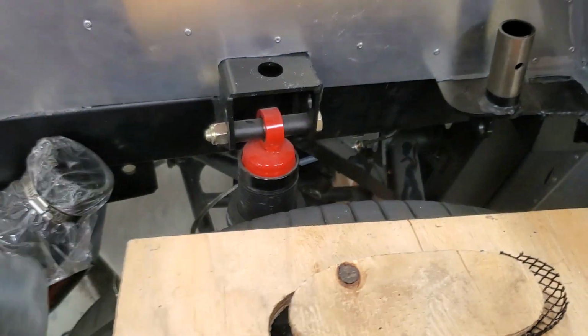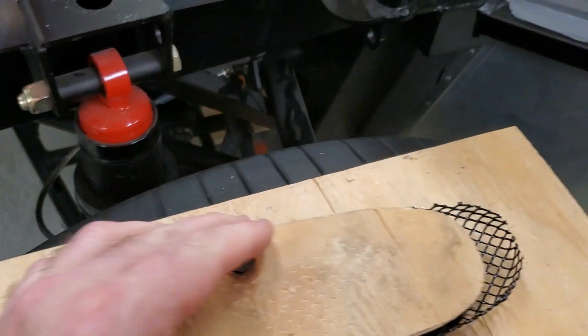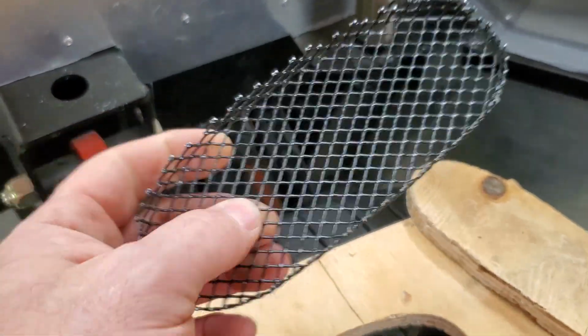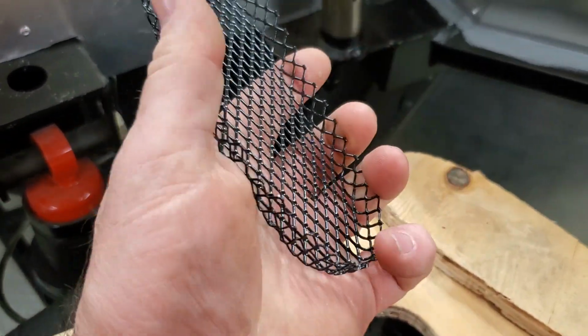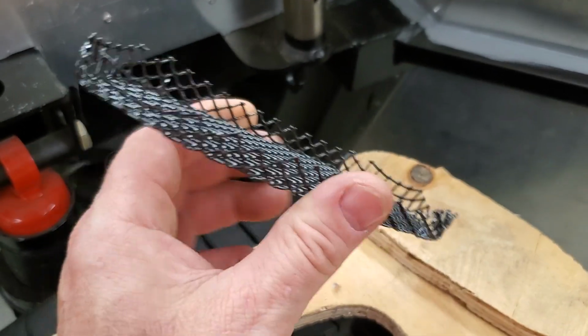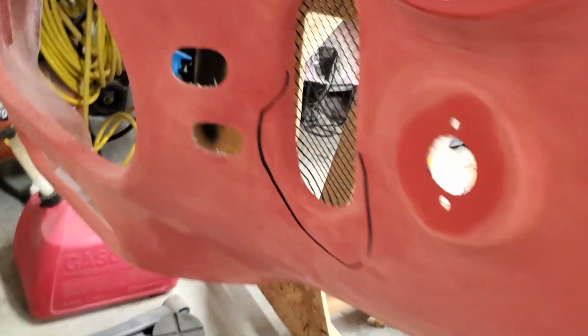Just hammer that down, and it'll actually form that aluminum into the shape of that, so you end up with something to this effect. I trimmed it all down so it all fit together, because there was a lot of extra material on there. It'll get attached to the front of the car with some sort of a panel adhesive.